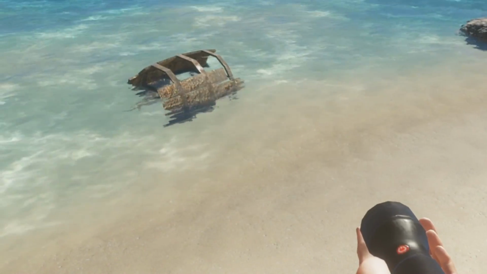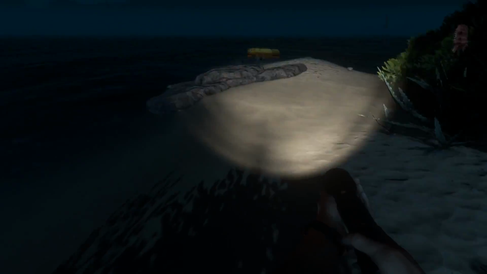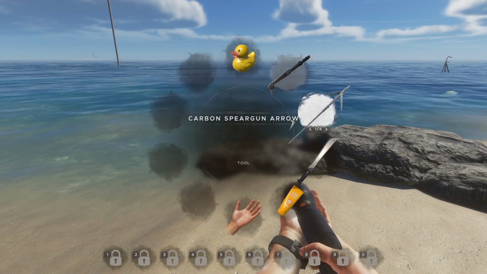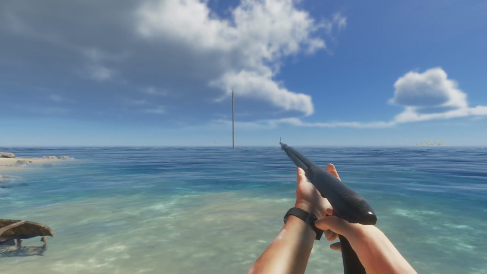Flashlight. Whoa. Whoa, we need nighttime to check this guy out. Let us see. Oh, it's actually quite normal. Not entirely sure why this is such a special item. But what about the carbon spear gun, which is invincible? Oh wow, this machete isn't though. An invincible carbon spear gun.